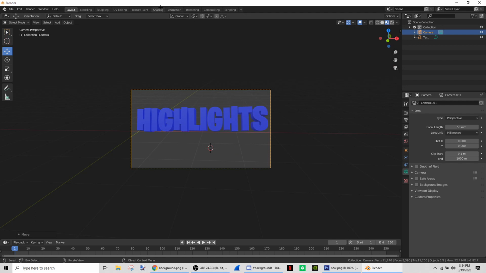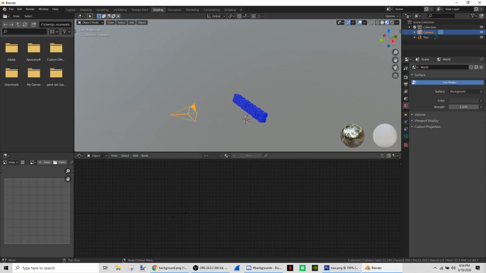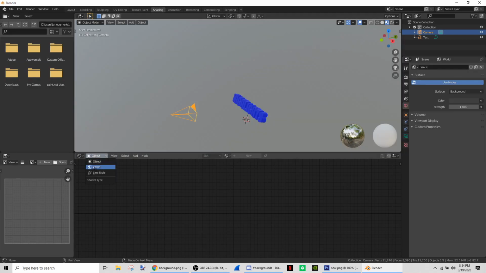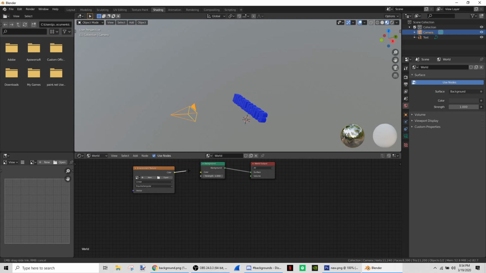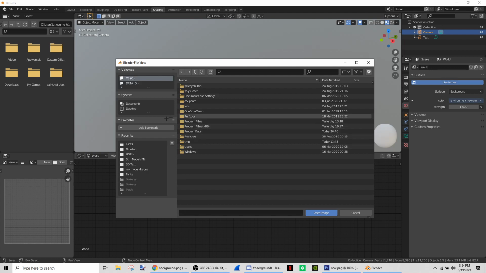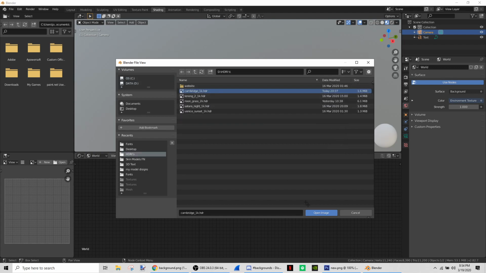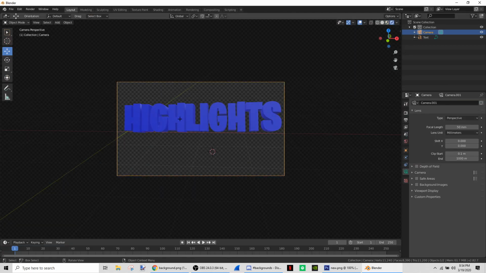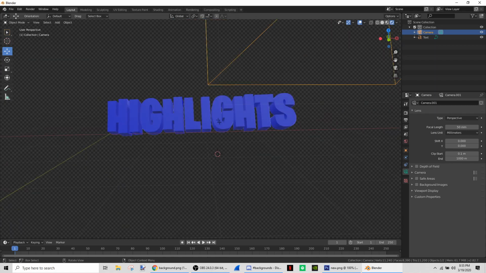And then for the shading, if you guys still needed help for that other one, for the model, you can just go up here to shading, change from object to world, tick use nodes on, and then add environment. Or if you don't want to do environment texture, you can do light. But I'm gonna go ahead and just do this and just use the same HDRI that I used for this other one. And I'm just gonna see how it looks, see if it looks nice. Okay, so then I think this looks pretty good.